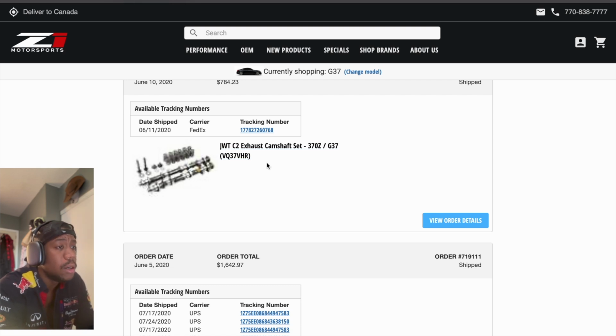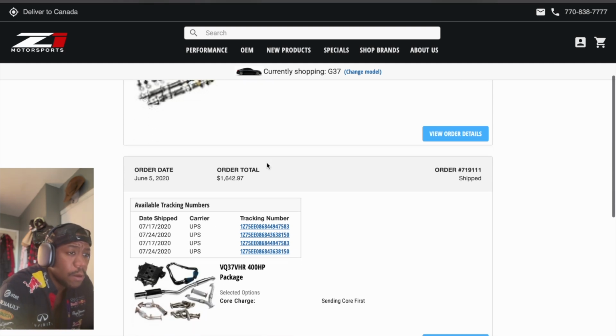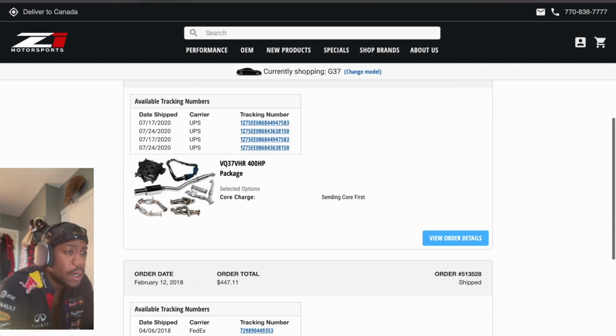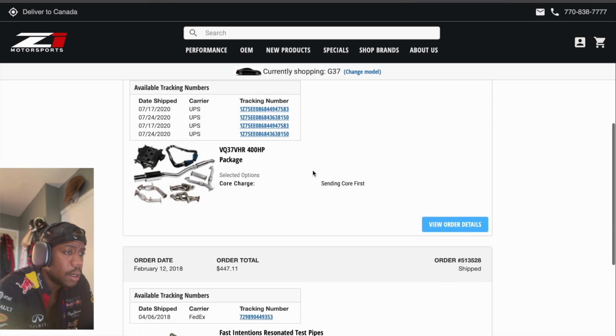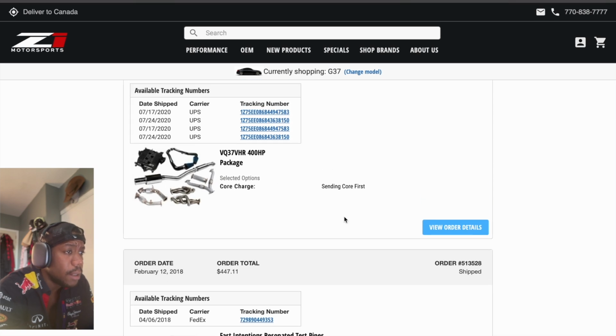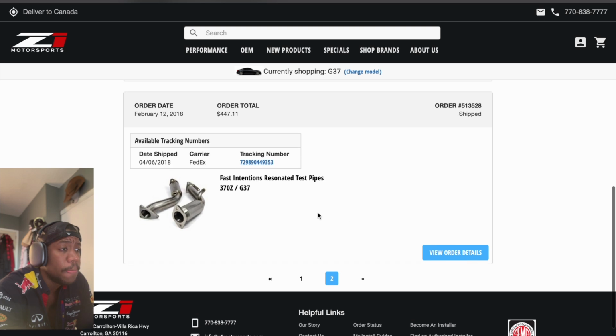These are the JWT-C2 exhaust camshafts, right? And yes, I also got the Z1 400 package. I did not get an exhaust, did not get the intake. I honestly just sent in my manifolds, and then I ended up getting the headers as well. So I got the upper and the lower plenums, and then I also got the headers from Z1.